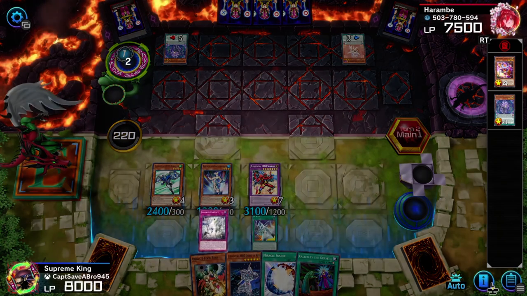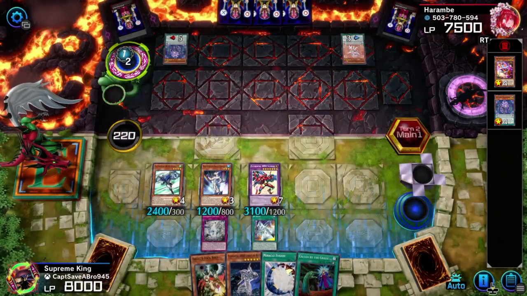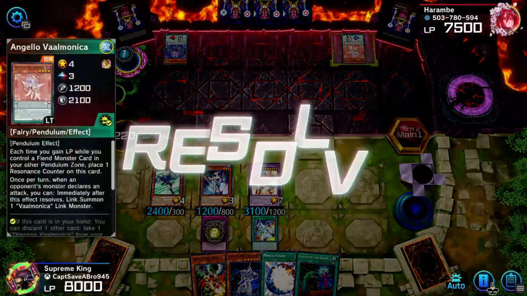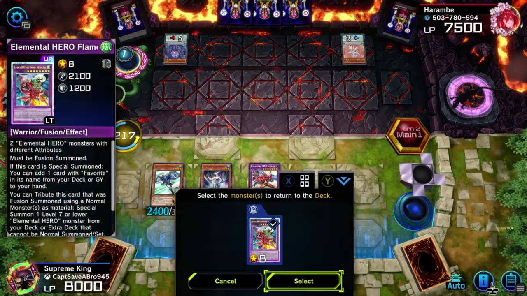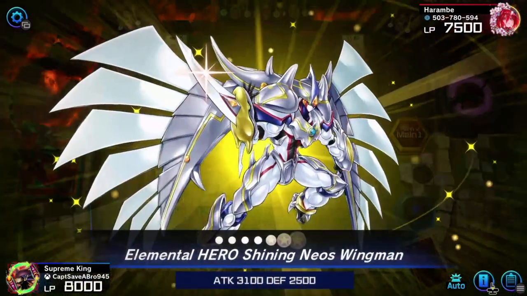Oh, dude, I forgot to put Called by the Grave down. That sucks. But this will be decent. I'll destroy both of his Pendulum Zones, monster cards, and whatever he special summons here. So that'll be decent. But damn, I forgot to put Called by the Grave down.